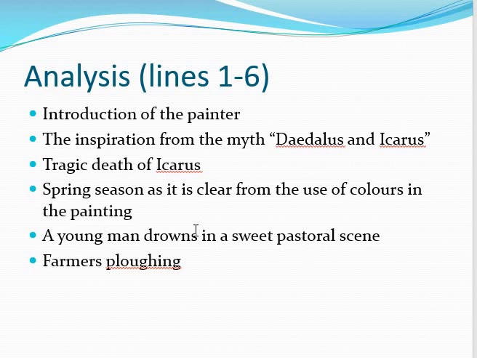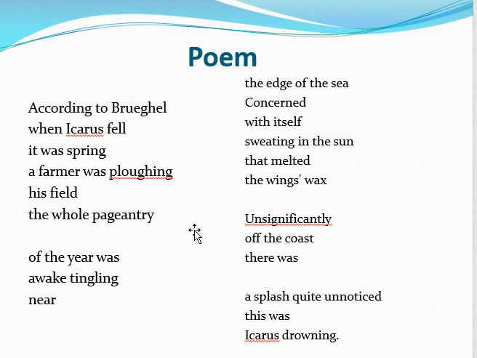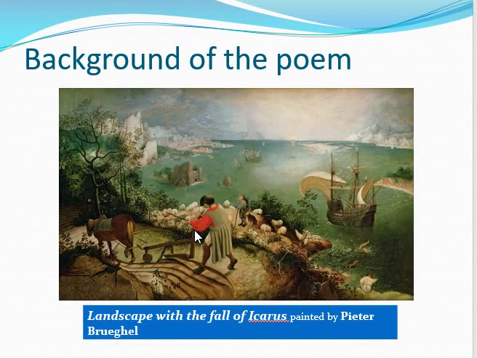We can also look at the colors used by Bruegel, the painter in this painting. We can interpret them as associated to spring, like these colors are associated to spring only. The water is bright green here, and miscellaneous plants are blooming around the hill in the bottom. You can see many plants here. There are certain types of plants that are blooming here.